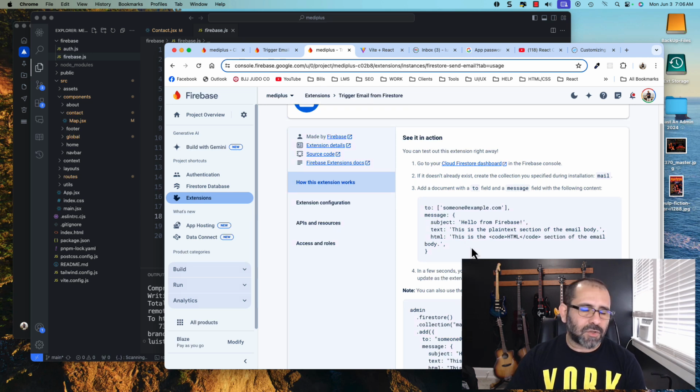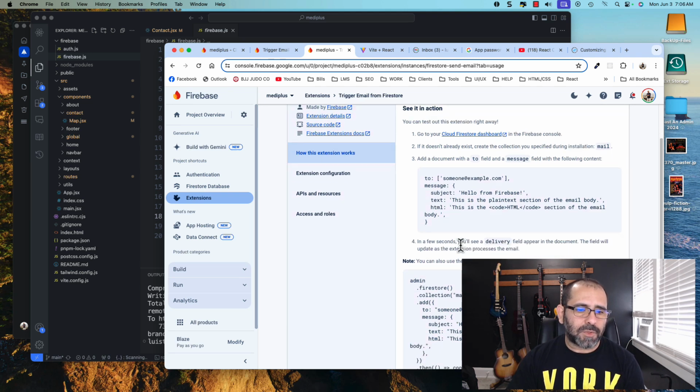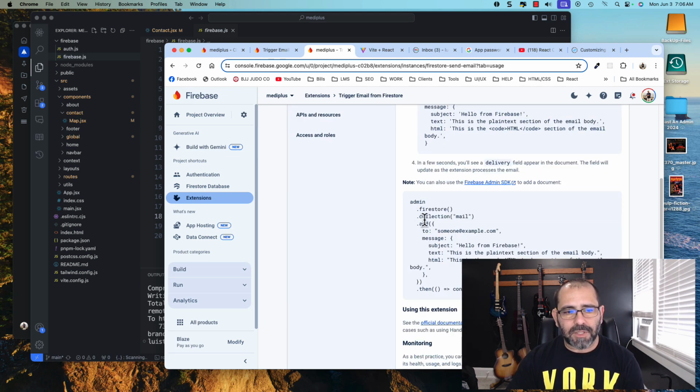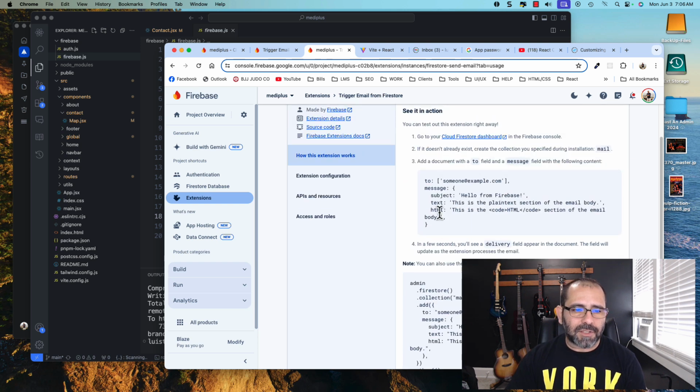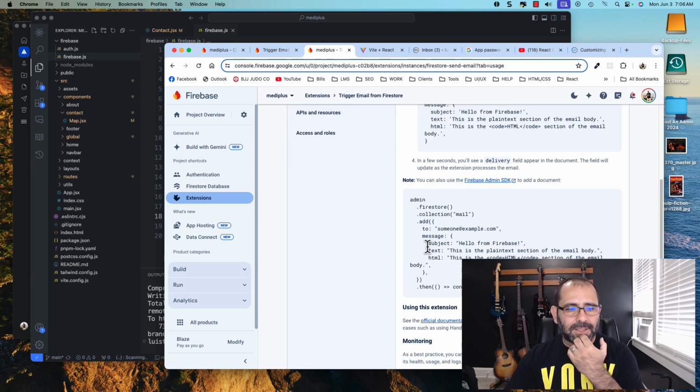Now this thing changes all the time. Okay, so we're not gonna go exactly by this, especially with this right here, because this depends a lot on how you set up your Firebase, and depending on which version of Firebase you're using, you may not be able to use it this way. For me, it didn't really work. I'm not saying this won't work for your particular setup of Firebase.